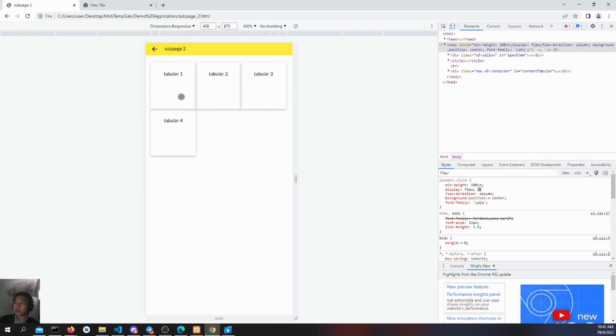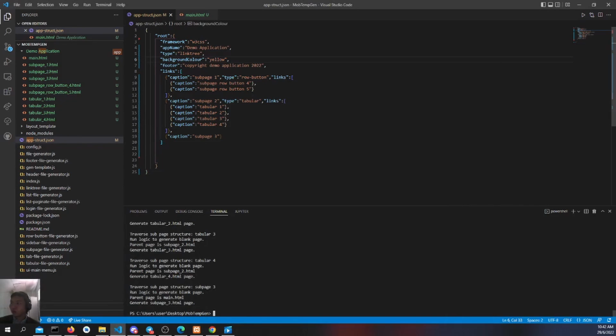So it links to another 4 items where it adds 1, 2, 3, tabular 1, tabular 2, tabular 3 subpages. So we can click and it will link to another subpage like this one, tabular 2 subpages. So for the icons for the tabular, we can just add icon attributes under the tabular parent page object. So the icons here, the user will need to input Font Awesome value icons, because this generator only supports the Font Awesome library.